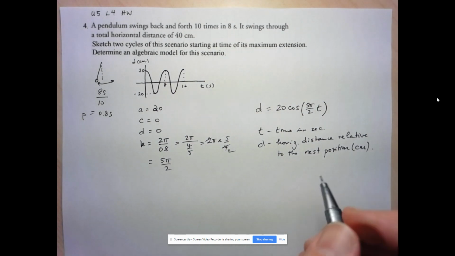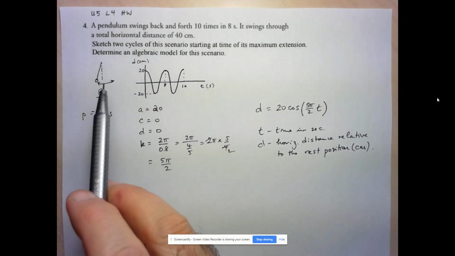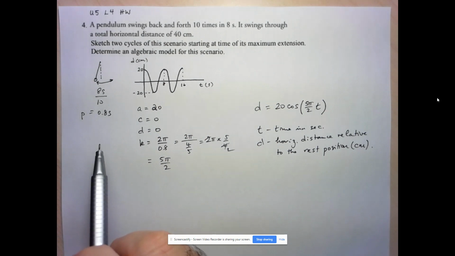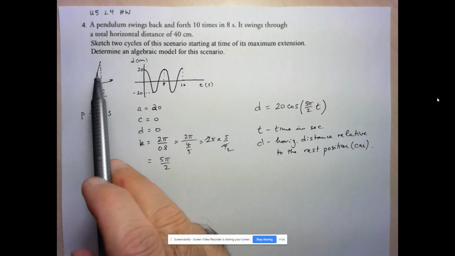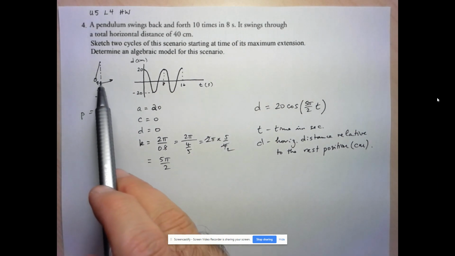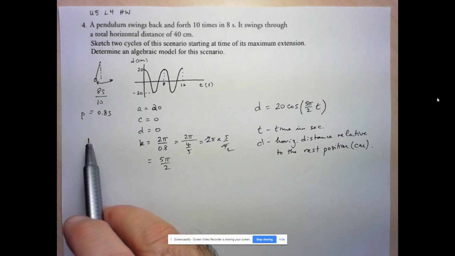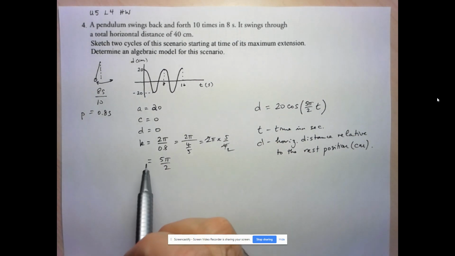So again, step number 1 is to understand how this information helps us get the period of the pendulum. Step 2 was to determine how I was going to measure this horizontal distance. I chose to measure it from the rest position, so that's why I went from positive to negative, and then choose your parent function and determine your basic characteristics. And I believe the answer that's given in the sheet is a sine function.